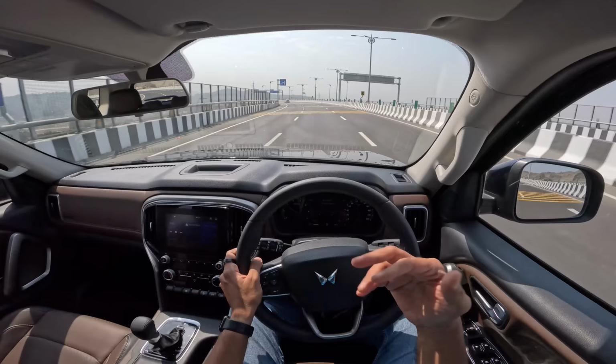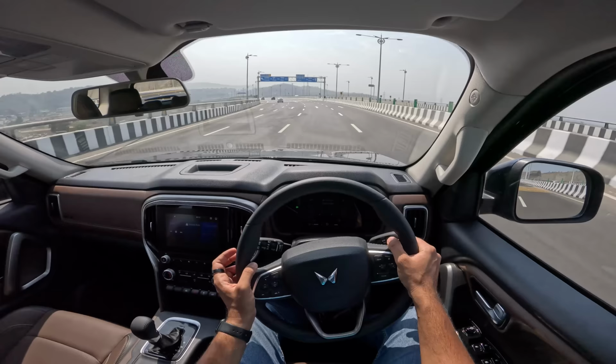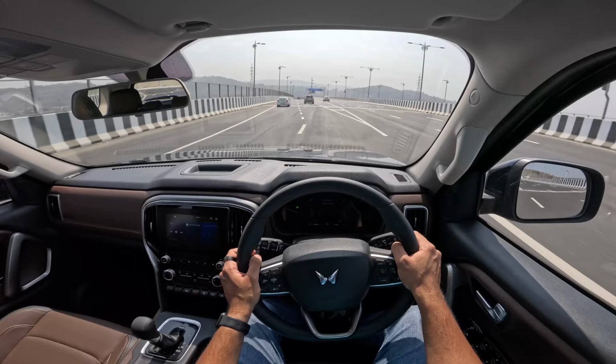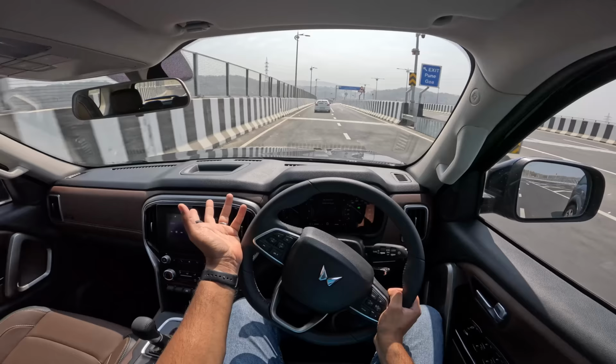So that's something which is going to happen maybe in a year or two, because right now people who had booked the car originally have not got it. I mean, they started to get it now only, because the waiting period for this car is quite a lot. Yeah, the crazy waiting period, because the Scorpio N is in huge demand, and naturally it will be.